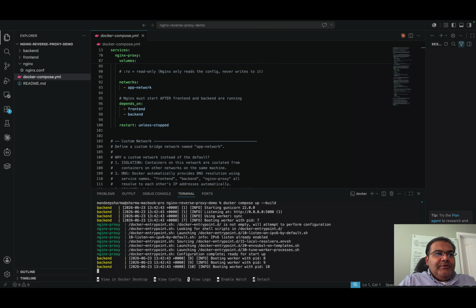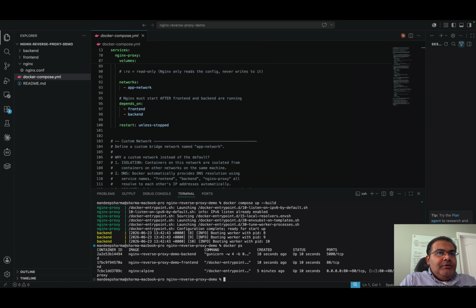View log. Okay, so if I type docker ps, this command shows my three containers, backend, frontend, and Nginx, and these three containers are running, right? You see the status is up for the past 10 seconds now.